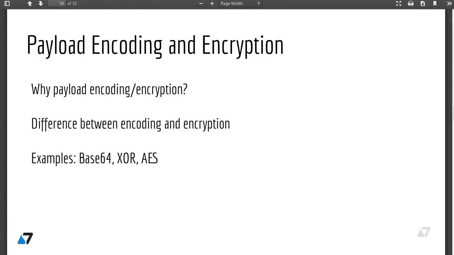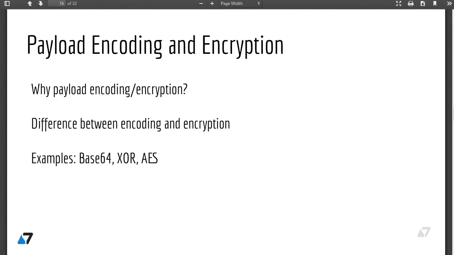Now let me read you another definition for encoding. Quote: "The purpose of encoding is to transform data so that it can be properly and safely consumed by a different type of system. For example, binary data being sent over email or viewing special characters on a web page. Encoding transforms data into another format using a scheme that is publicly available so that it can be easily reversed."